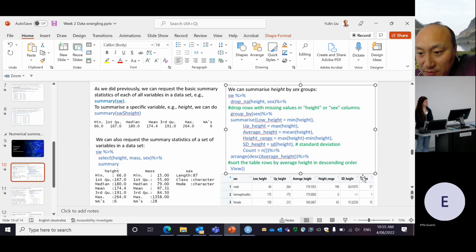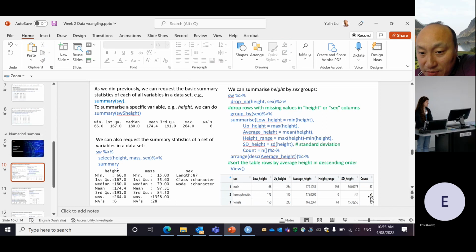We have in terms of observations, look at count. We have a 57 male characters, 15 female characters, and only one hermaphroditic character, which is something I know in the Star Wars, and then for each sex group we have the minimum, maximum, and the average.